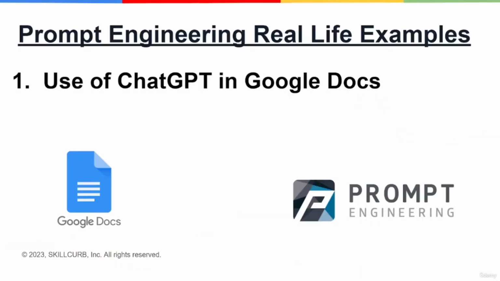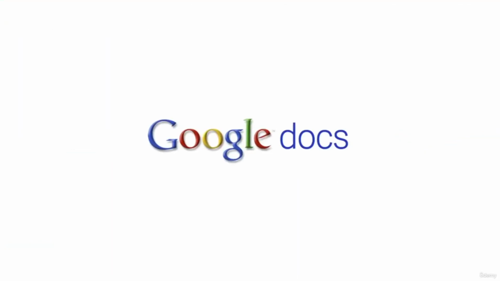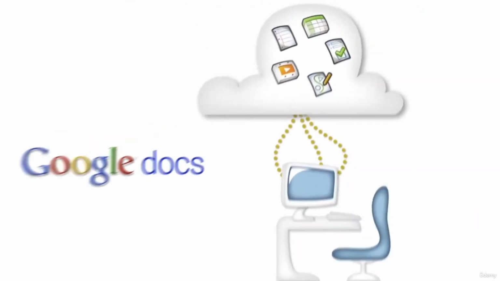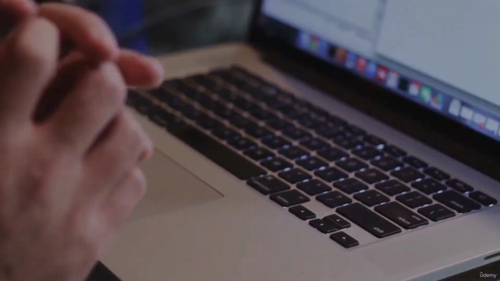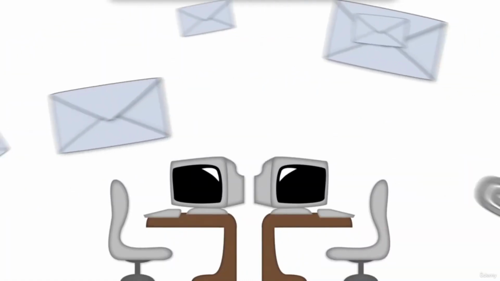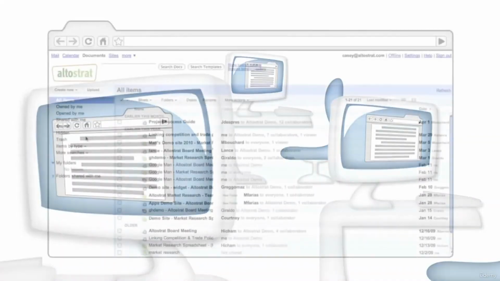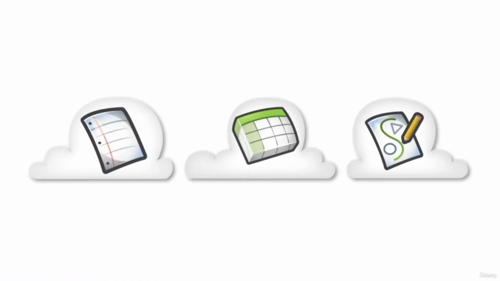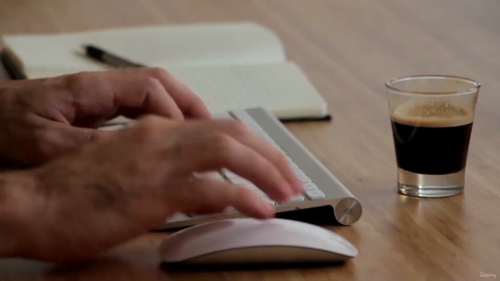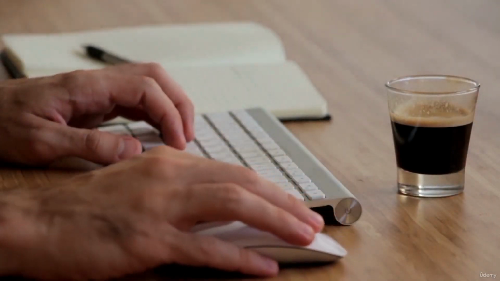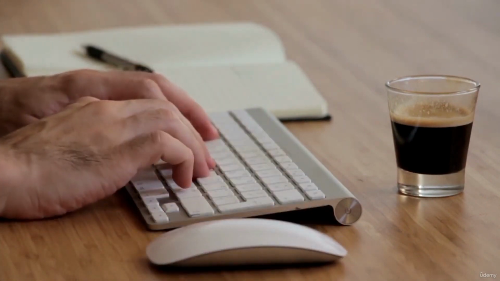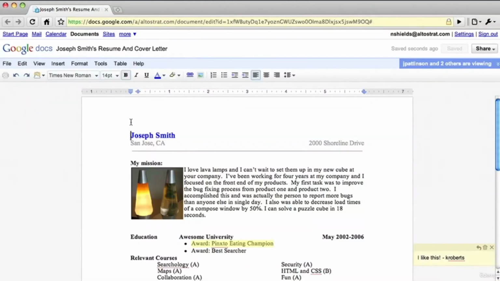So before starting, as you guys know, Google Docs is an online word processor that lets you create and format documents and work with other people, and is actually included as part of the free web-based Google Docs editor suite offered by Google, which also includes Google Sheets, Google Slides, Google Drawings, Google Forms and all those other tools. You can also use ChatGPT in those tools by this same exact procedure. So without further ado, let's jump right into our lab where I will show you how you can set up and integrate that.